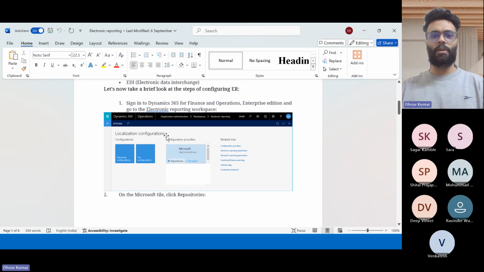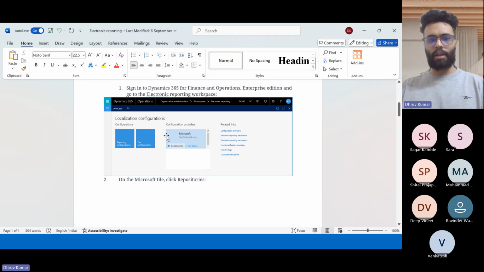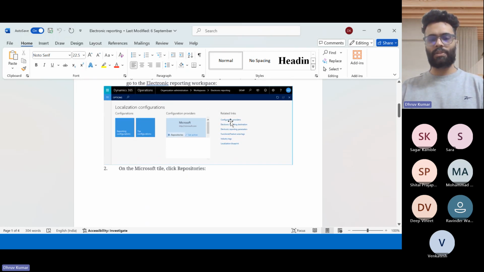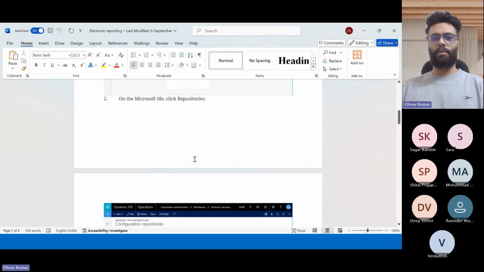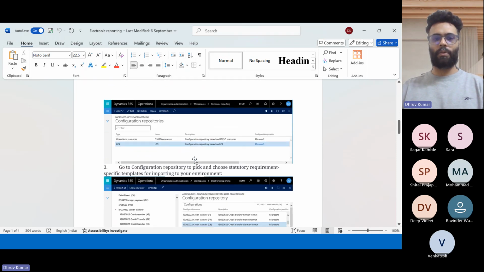Similarly, how to do the configuration. The first thing is to have the configuration provider, right? On the right hand side, now it is coming at the bottom. It's the old screenshot, so sorry for that. There are two ways to do it. Either you can go into the workspace, starting from organization administration, the second one from the top, which is the workspace electronic reporting, go into the configuration provider, make your own and set it active. Or you can go into organization administration, then expand the electronic reporting, and then the configuration provider.